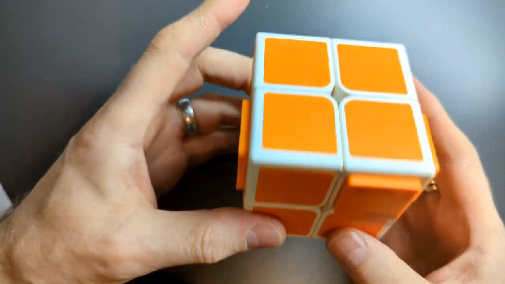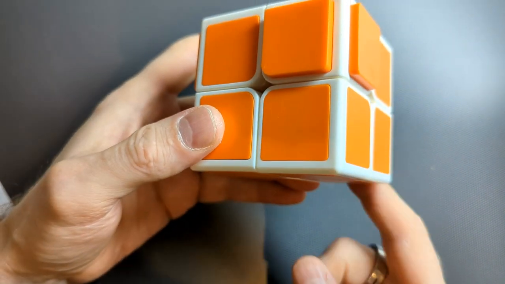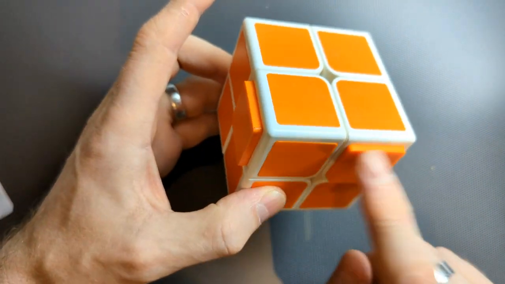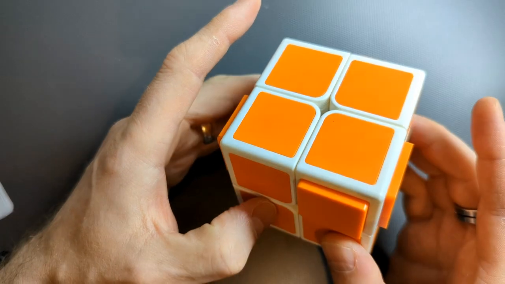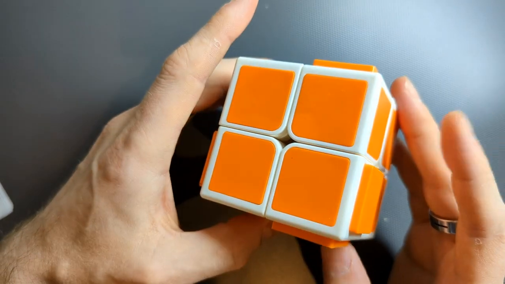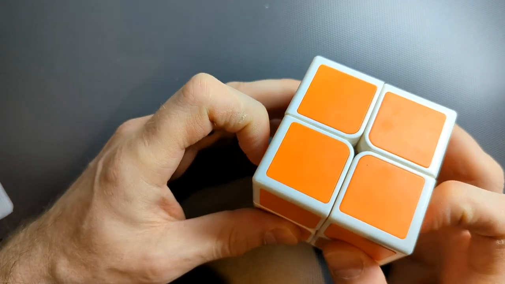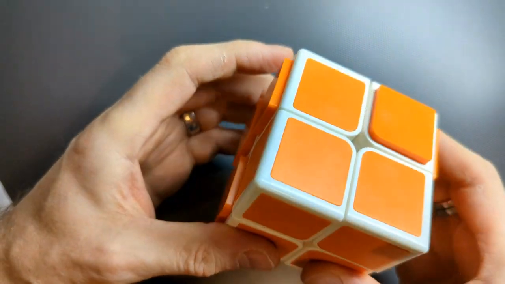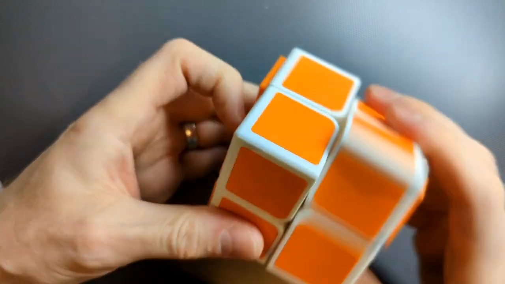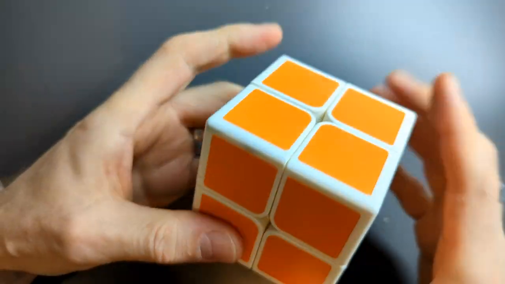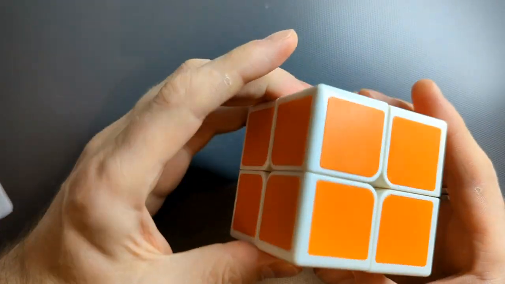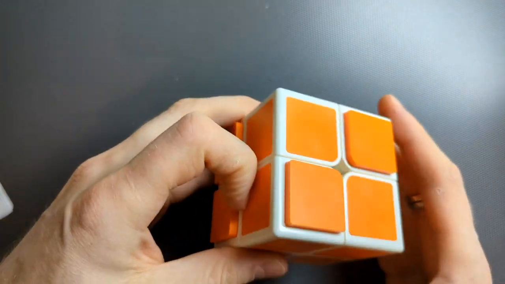So that was a T perm. And interestingly, just as it would on a normal cube, it only affected the top layer. But what it's done to the top layer is different. So let's see if I just do the same algorithm again. Yeah, then we get back to the beginning. Okay. All right. I'm going to scramble it.